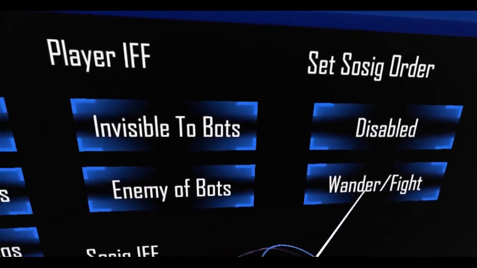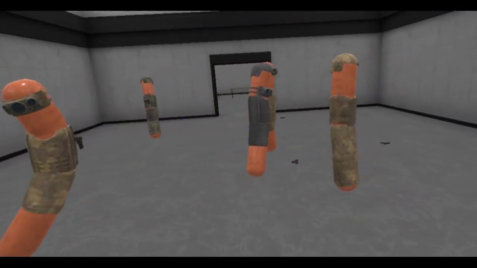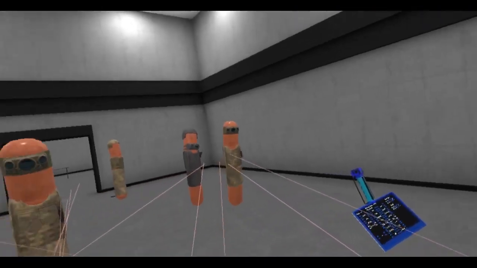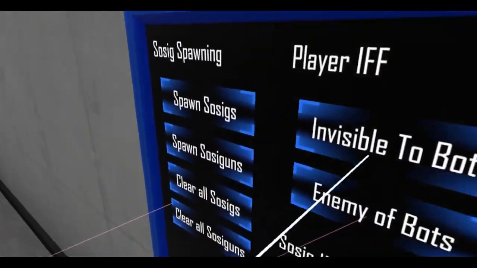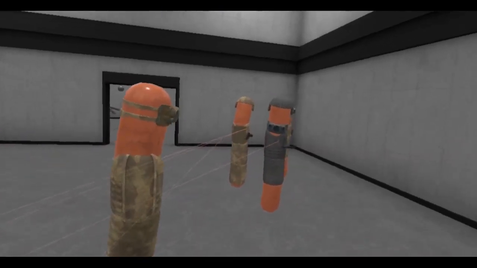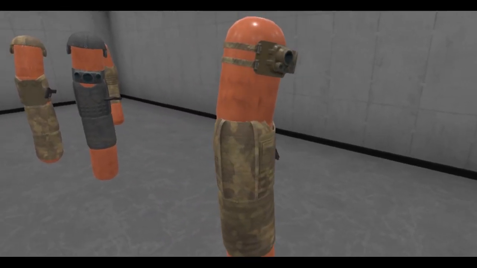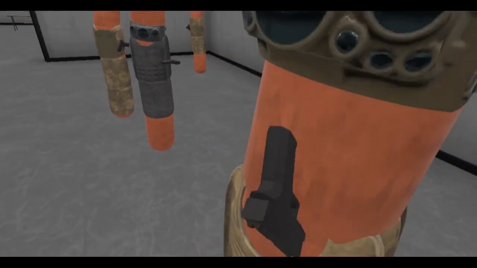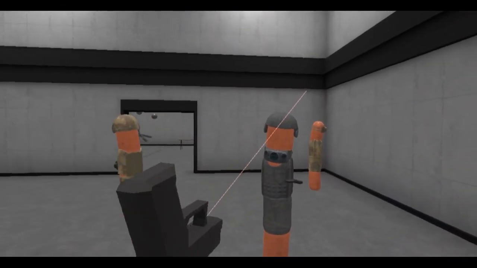Okay. Wander. Pick up those guns. Whoa! Said I'm invisible. Okay, now I'm invisible. But yeah, basically, like I said, old John Wick. Kick in the face.